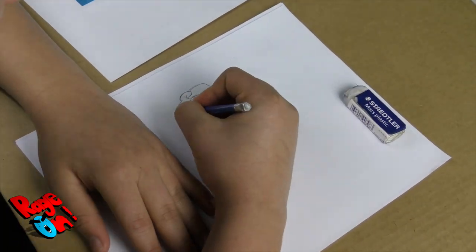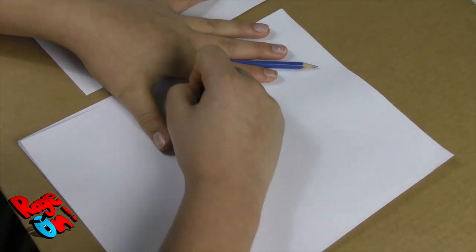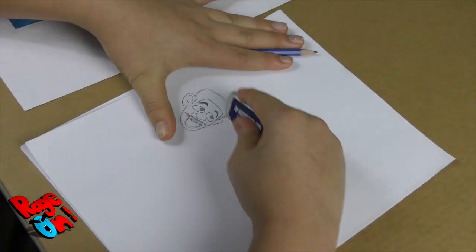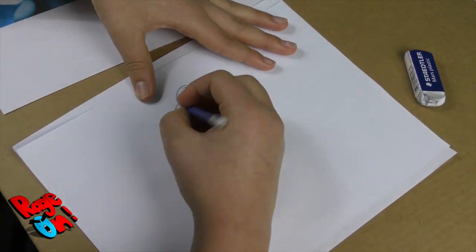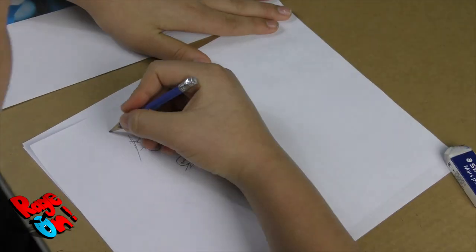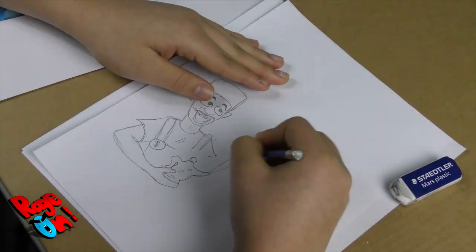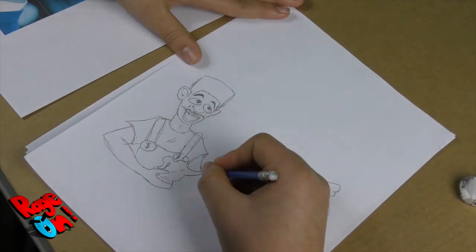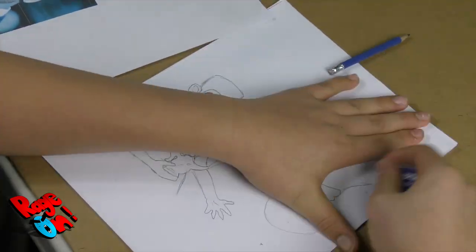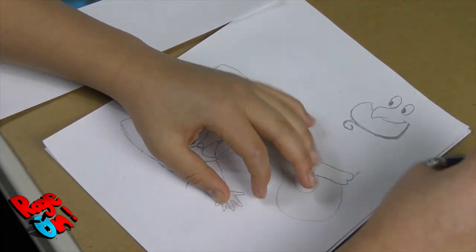Well, it's about time. I start by drawing with a pencil just in case I make some mistakes. I can easily correct them with my eraser. I also watch some references of the characters on my computer or my smartphone. I try to take my time; usually this would take around 20 or 30 minutes. Of course, here we just make the speed faster.